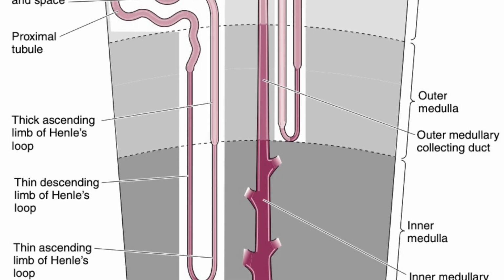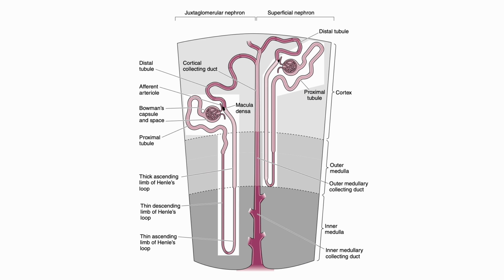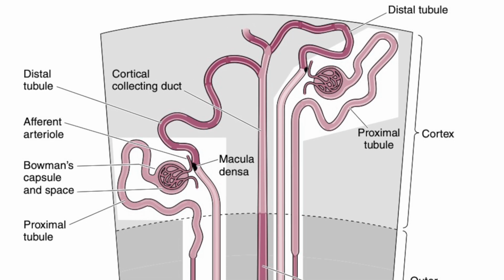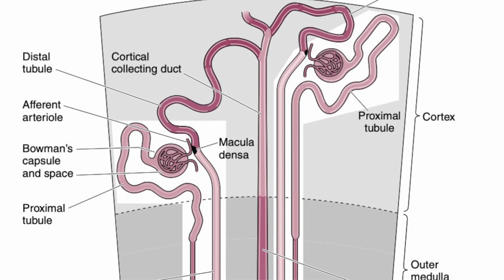The proximal tubule initially forms several coils followed by a straight piece that descends towards the medulla. The next segment is the loop of Henle, which is composed of the straight part of the proximal tubule, the descending thin limb, the ascending thin limb, and thick ascending limb. Near the end of thick ascending limb, the nephron passes between the afferent and efferent arterioles of the same nephron. This short segment of the thick ascending limb that touches the glomerulus is called the macula densa.